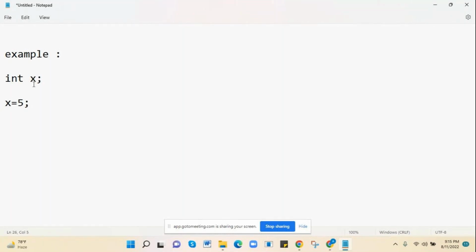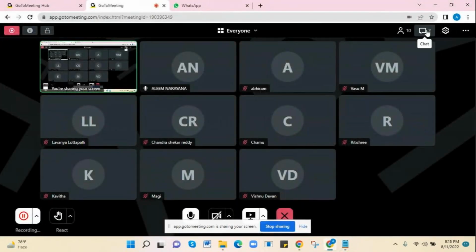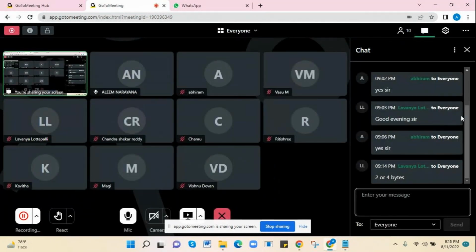So here it declares that x is a variable of integer data type, and what is the x value? 5. Why? Because 5 is an integer, right? Okay, very good, beta.